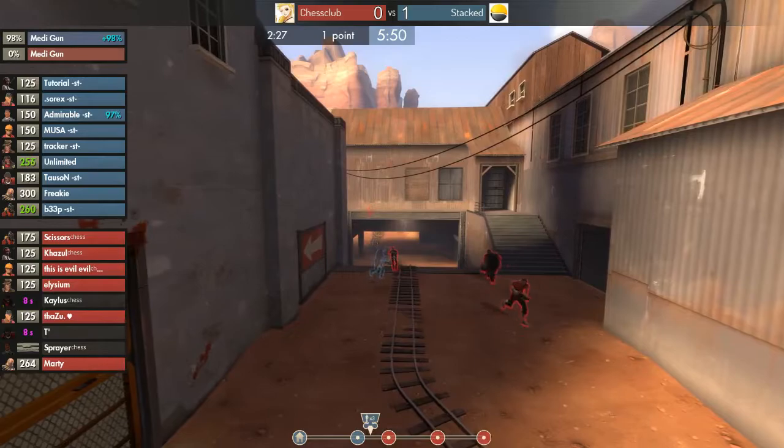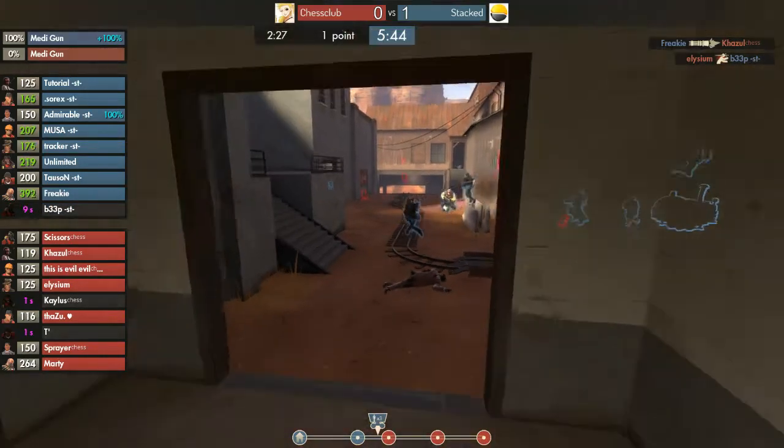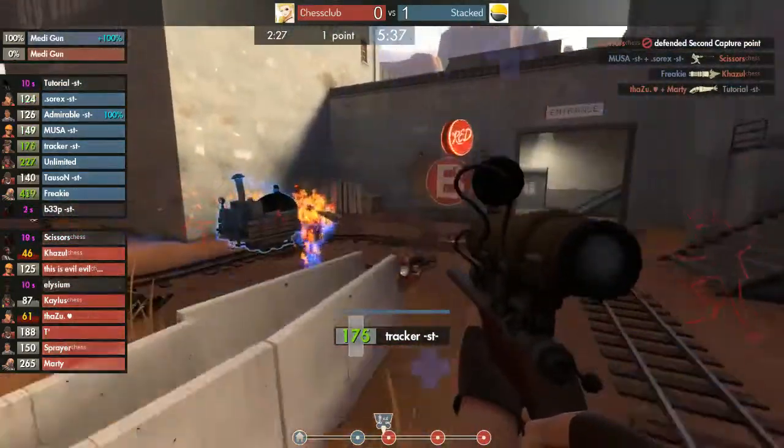Uh-oh, this isn't good. Red's getting back to third, looks like. What is Red's Sentry position? I don't understand. He just left it there. Is he just going to destroy it, or...? I don't know. Yeah, he just destroyed it. Okay, I don't know what Red's doing with their defense. They're just going to bypass second altogether, looks like.